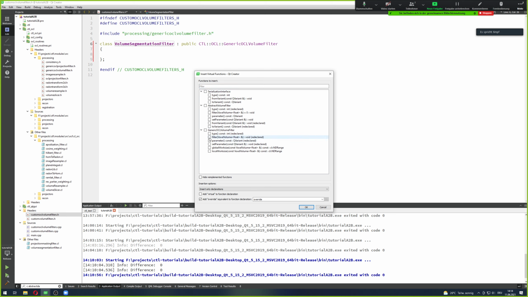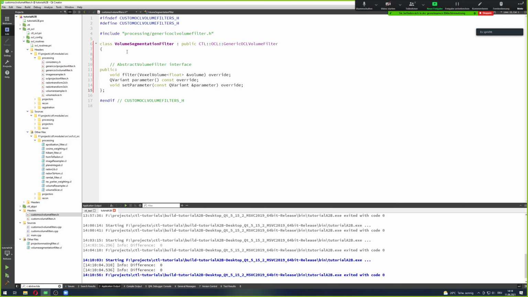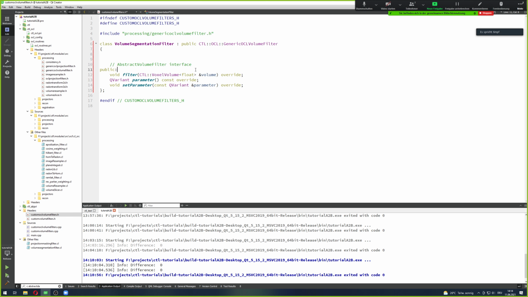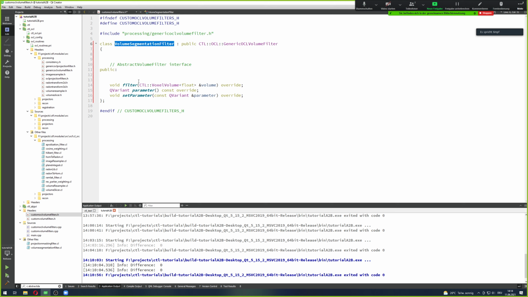So what we need to implement is this filter method here. And we will also need to take care of serialization this time. And then what we also need is a constructor, and we will need the default constructor.